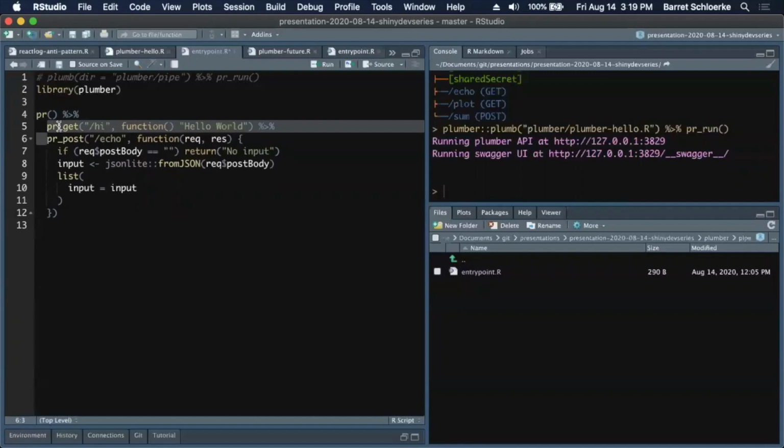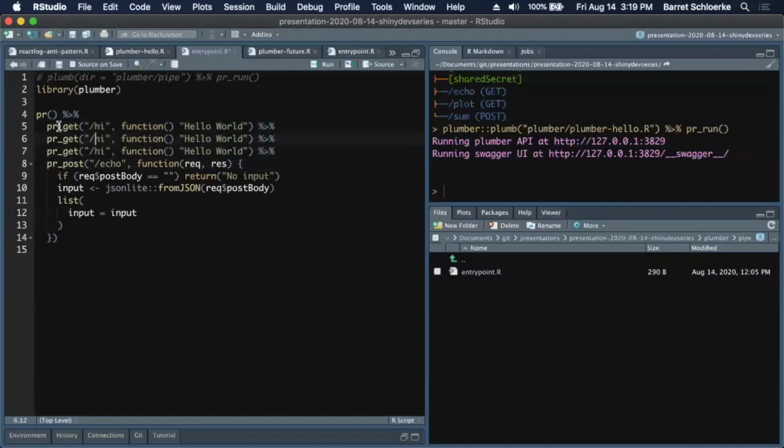This is the programmatic development of it. And then we can add a post route. I could do this many times. I could have hi 1, hi 2, and that's great. I have multiple routes now. It's not just limited to one call.